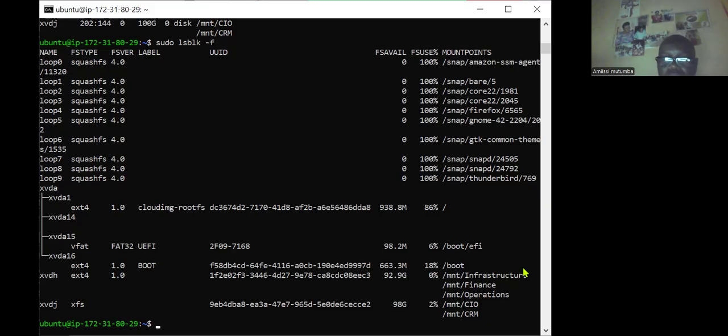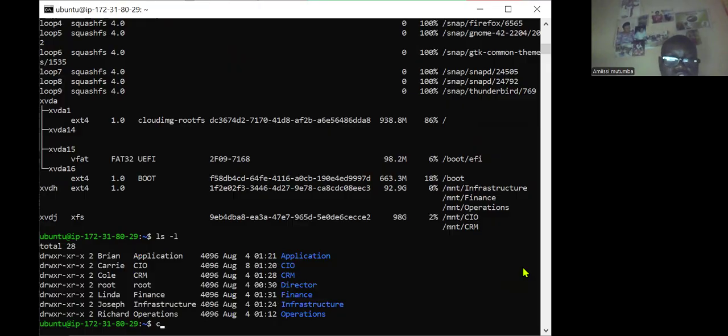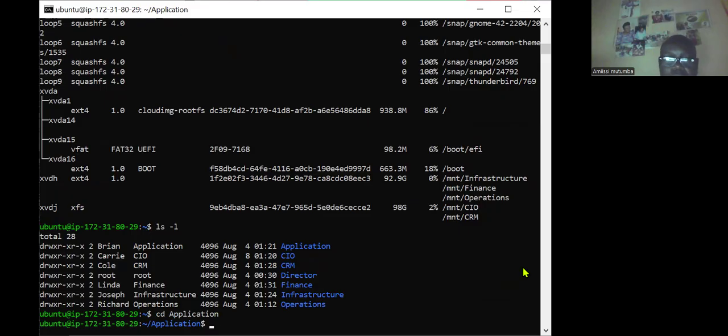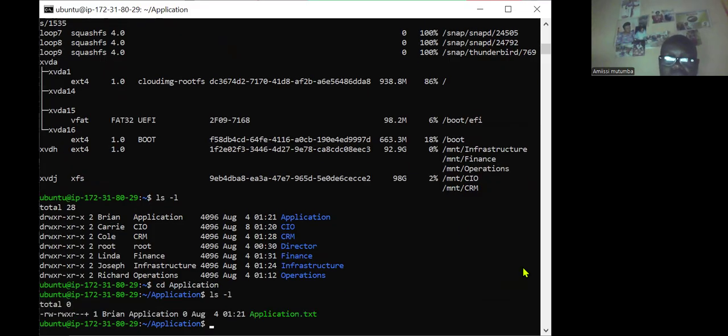If I change to applications, and then I have my list here, and I want to get the file system ACLs, the permissions on that file, I'm just going to use sudo to gain the privileges. Sudo getfacl application.txt.